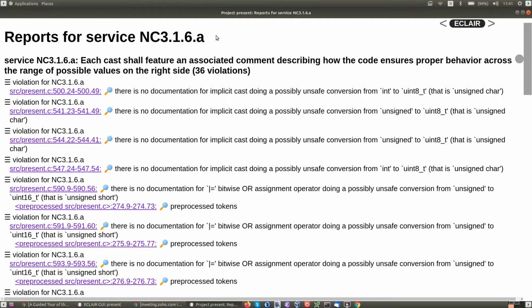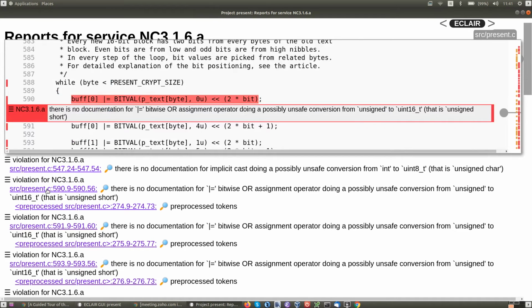So it says that each cast shall feature an associated comment describing how the code ensures proper behavior. Okay, so when proper behavior is not ensured per se, so when the cast has the potential of causing problems, it must be accompanied with a comment. Okay, here we have a violation.